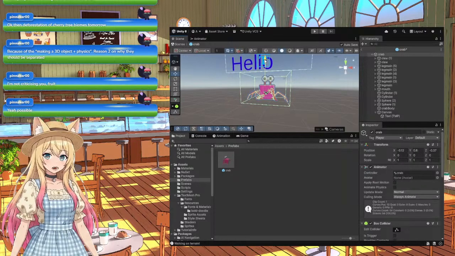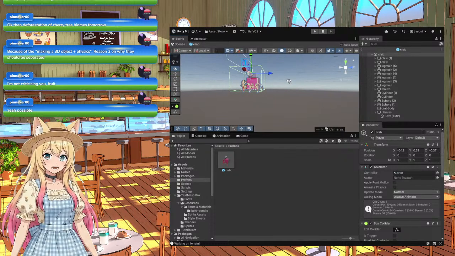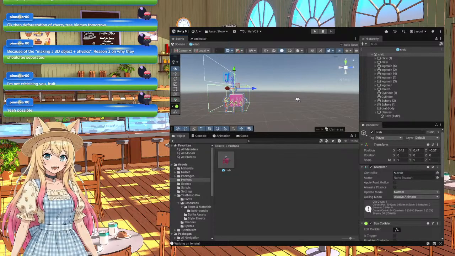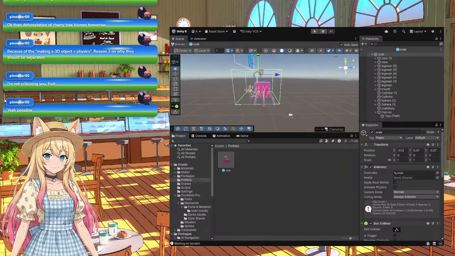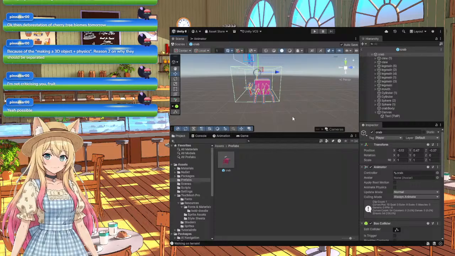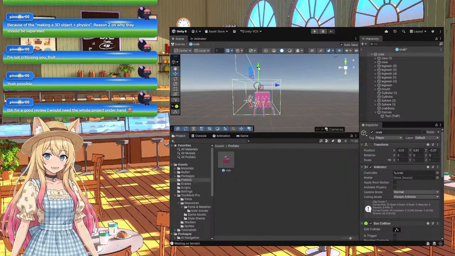It doesn't really show you when it goes in the ground. I feel like I'm under the ground right now. I was definitely under the ground. I think a little above the ground would be better than being in it, right? Is there a way to make the floor look different? No.